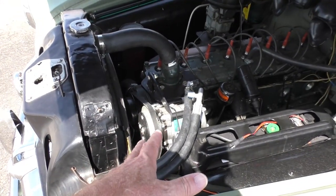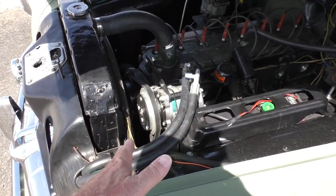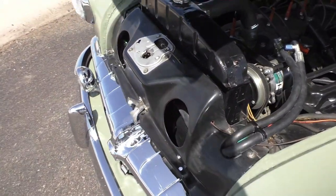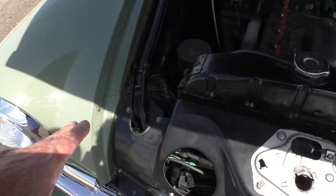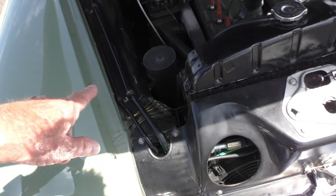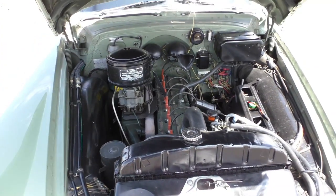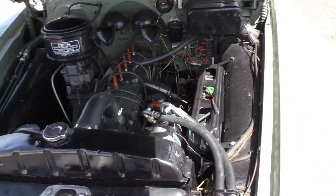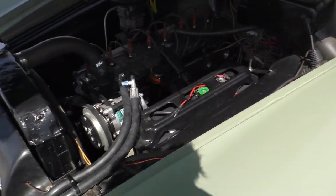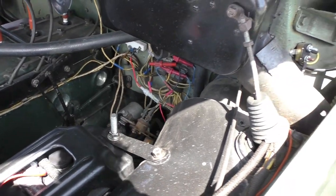It's a 249 cubic inch — 248.9 to be exact — with a high compression head, so I think it's 106 horsepower. The owner put air conditioning on it, which is nice and kind of a requirement here in Arizona. They did a nice job; cooling wise there are no issues. It runs fine, and power wise it's not a race car but it runs and drives just fine. The hard lines run across the core support and up to the back for the air conditioning.